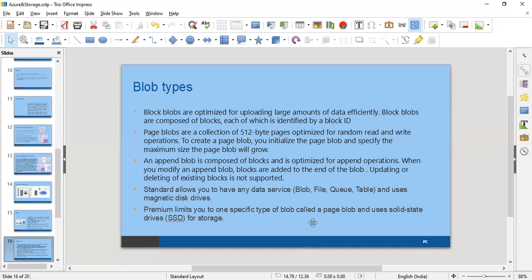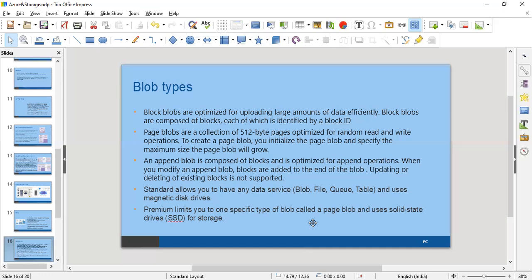When you go for storage, apart from blob types, you have disk types. Based on the storage, we have two types: standard and premium.